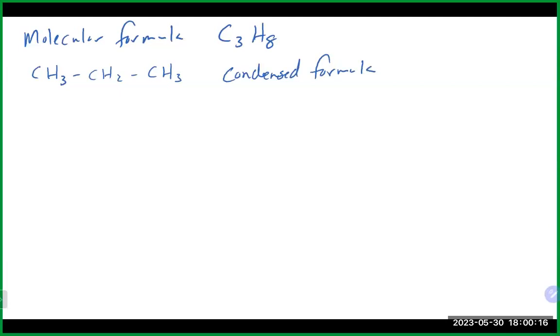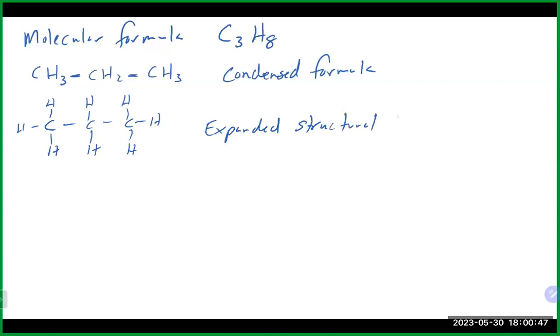You basically don't draw out the hydrogens, although it does appear the way this is written that the connections are between the carbon and the hydrogen. You should remember that the hydrogens are attached to the carbons. You can actually draw out the hydrogens, which is another type of formula that you see in organic chemistry. And it looks something like this, which is the expanded structural formula. And really the only difference between the previous one and this one is you draw out the hydrogen. So you basically show all the hydrogen.